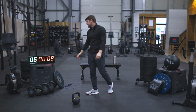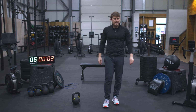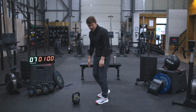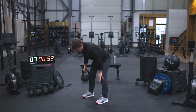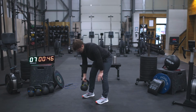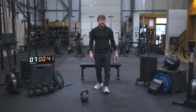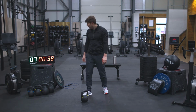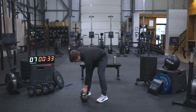Cool. 10 seconds on the bent over row. Getting ready, team. I'm going to go single arm this time. I'm going to do 10 on each arm. 1, 2. Remember, holding good positions. Shoulders staying nice and tall. The back's retracted. Good. Halfway. I'm going to do 10 off my left hand this time. Okay, ready? Here we go.